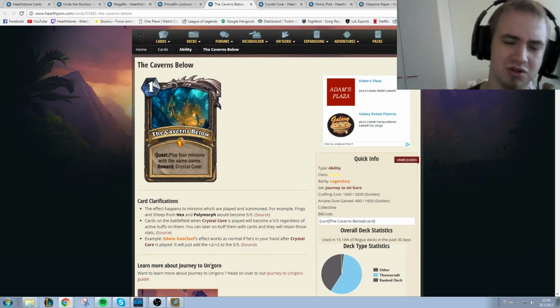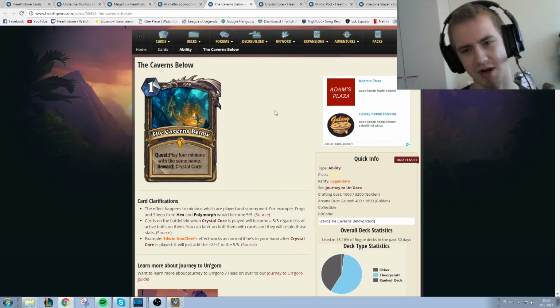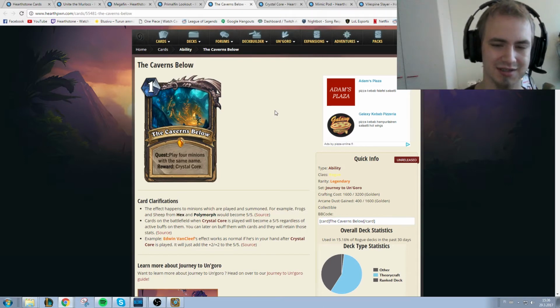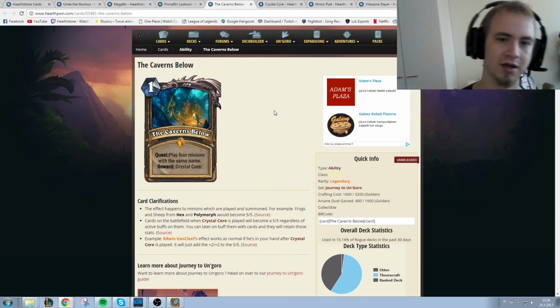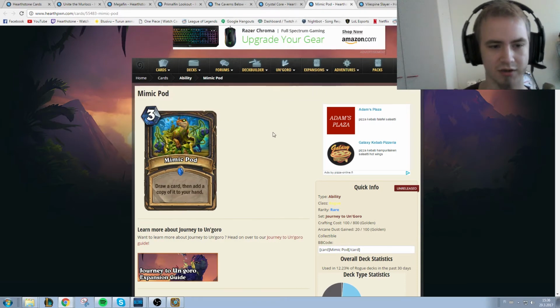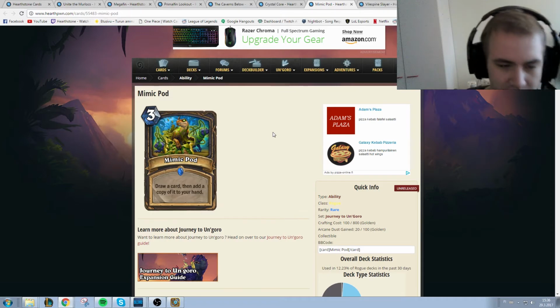You could use Thistle Tea, but that's a random element. You can't guarantee that you get a minion with Thistle Tea, and that's only 3 cards. Then you have to draw the other one. Then there's the new card they introduced, Mimic Pod, 3 mana, draw a card, then add a copy of it to your hand.